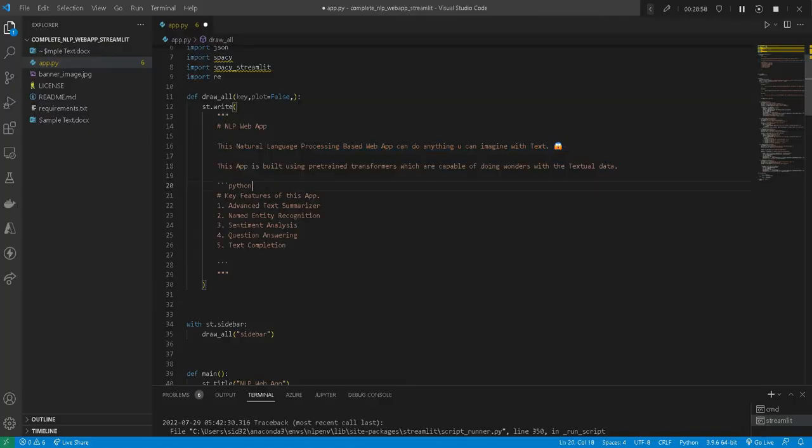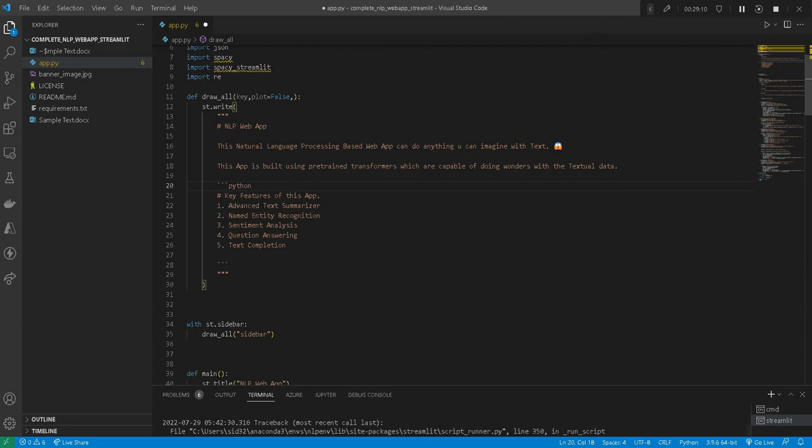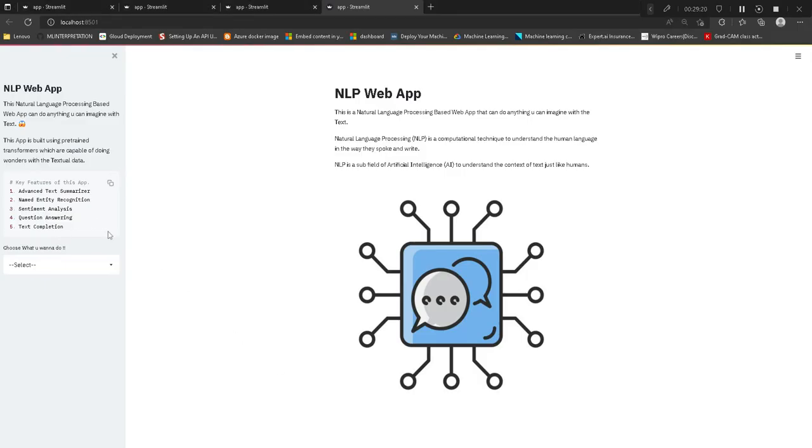Next, we have given a separate div whose background is also somewhat different. This is basically a code layout, a code type of div, that is possible if you mention 3 single quotes and then Python, and whatever you write within this will be taken as a code layout or code div. That is a very cool feature of this.